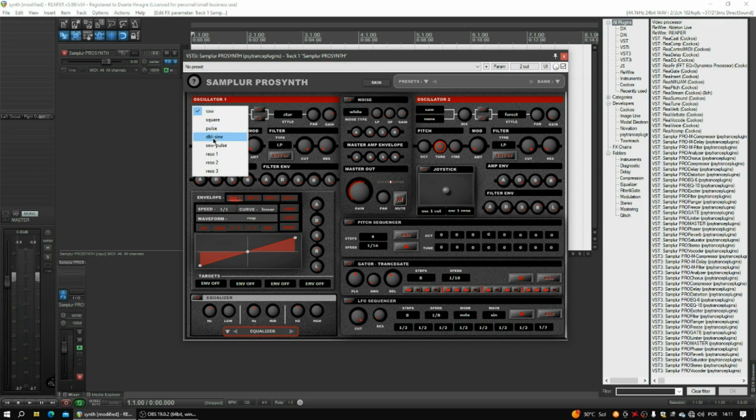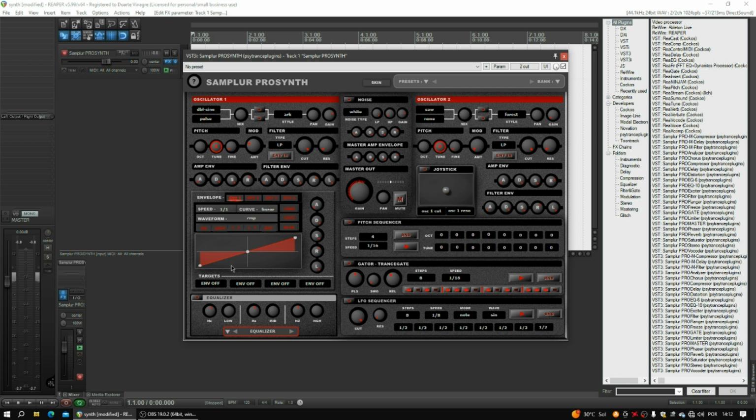let's try some different waveforms right here. Okay, so this is the mix knob for the waveforms. You have a pitch control with octave, tune, and fine, a modulation control, and a filter. This button that says in will apply the filter envelope into the filter. The filter has three modes: low pass, high pass, and band reject or notch. You have an amp envelope for the oscillator and the filter envelope.